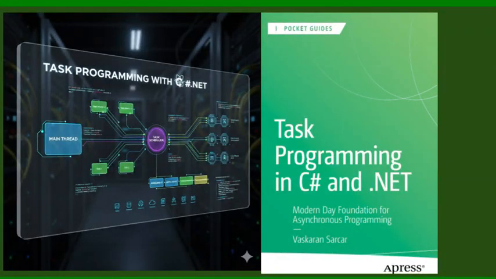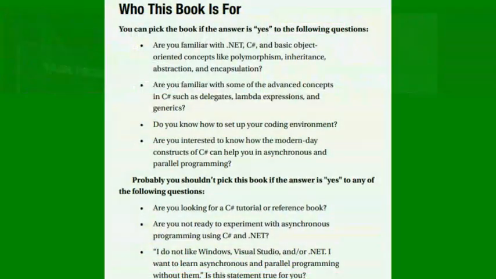Ever stared at a frozen UI, or maybe you're trying to figure out how to really make that multi-core CPU sweat using C Sharp? If that sounds familiar, then stick around. Today we're digging into something that, let's be honest, can feel a bit intimidating for developers. Task programming in C Sharp. Right, the Task Parallel Library, or TPL.